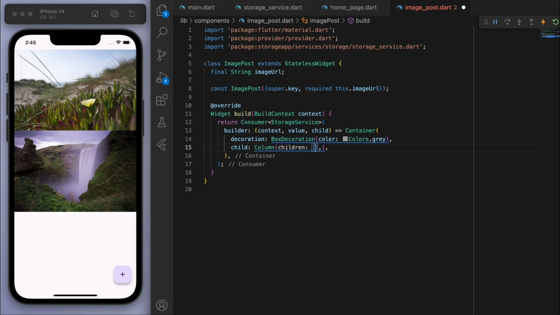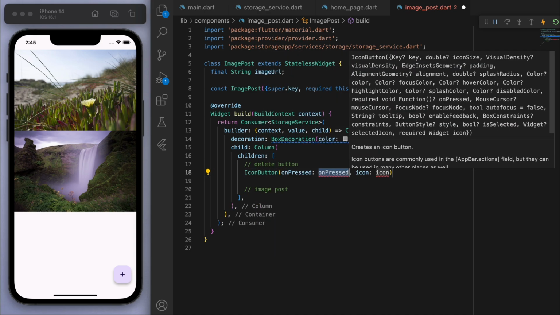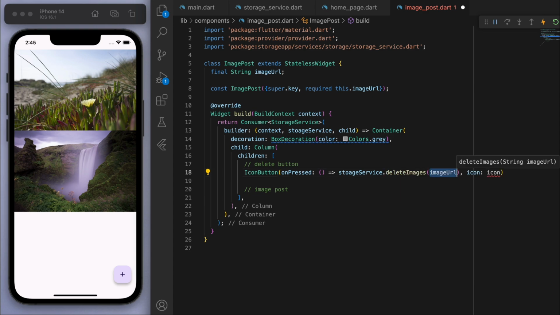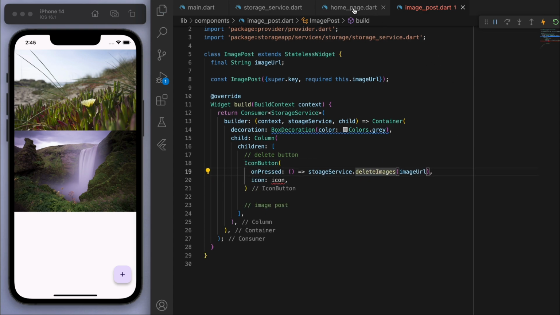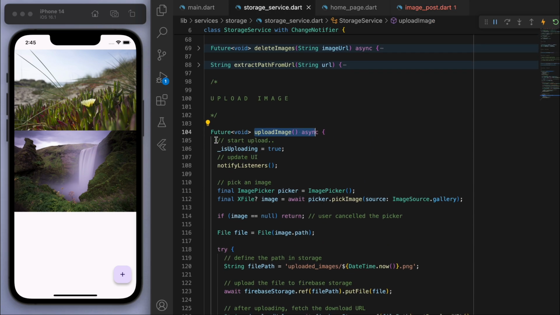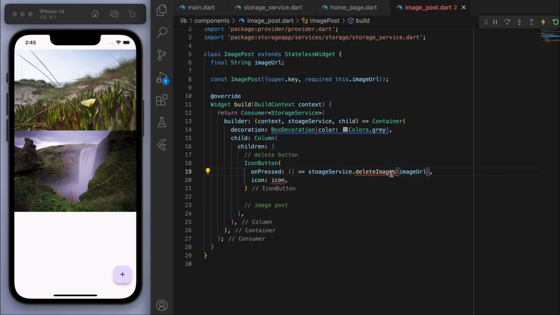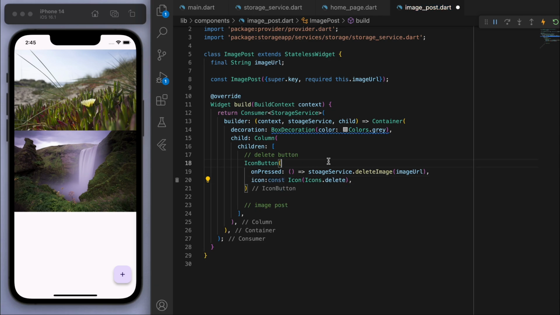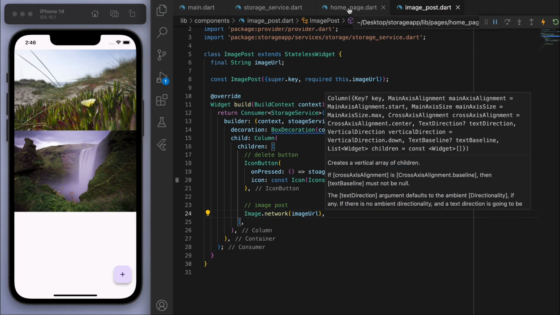In the child, I'm going to have a column so that at the top, we can have a bit of a delete button. And I actually want to change this from delete images to delete image, which is more accurate. And then in the image post, we can give it the image.